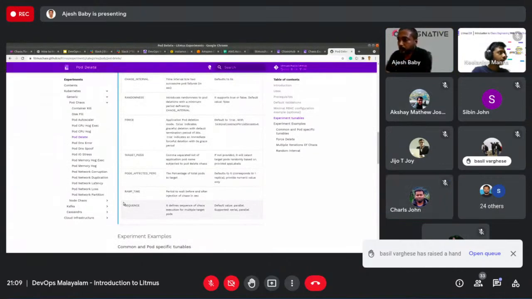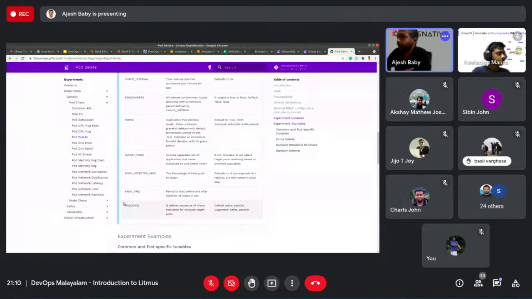Got it. Thank you. What we try to build with Litmus is a platform such that you can customize your own experiment, and you can have probes and other things. You can build your own experiment as per your need. This pod delete experiment just deletes the pod, and by default it checks whether the pod came up or not by the native Kubernetes API. Just the pod showing running state does not mean that the pod is really up. There should be liveness check and readiness check, many other Kubernetes infrastructure checks, or you can have your own definition of whether the pod has come up or not.